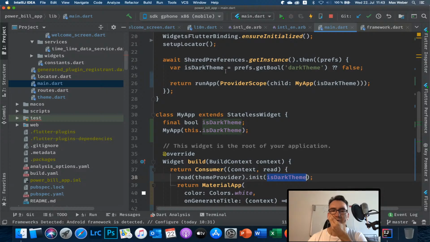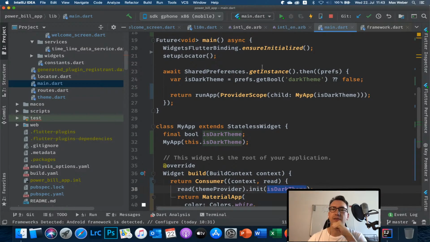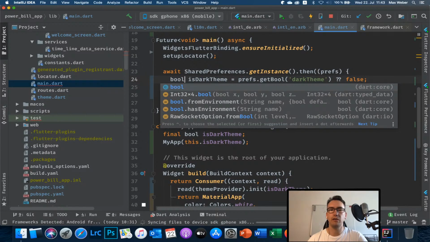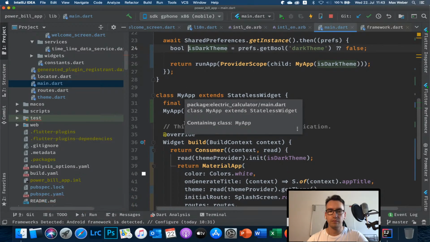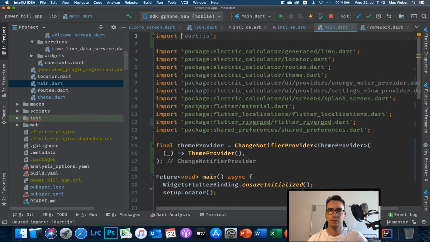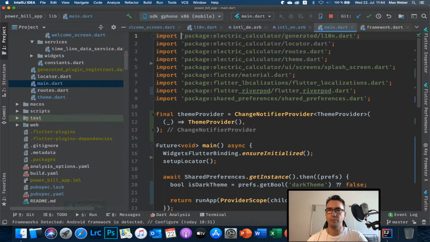What would be another option? I think it makes sense to have that shared preferences before the app is running, so before we have anything inside. There we get the information, which could be a boolean on the side, and then we receive it and push it down. And remove a lot of dependencies.